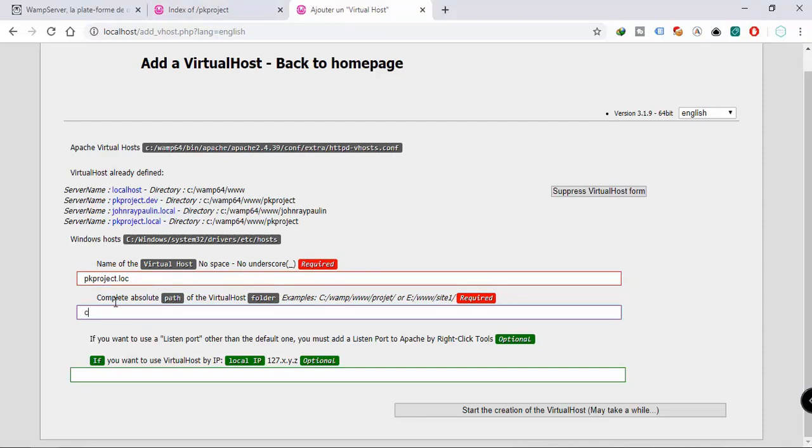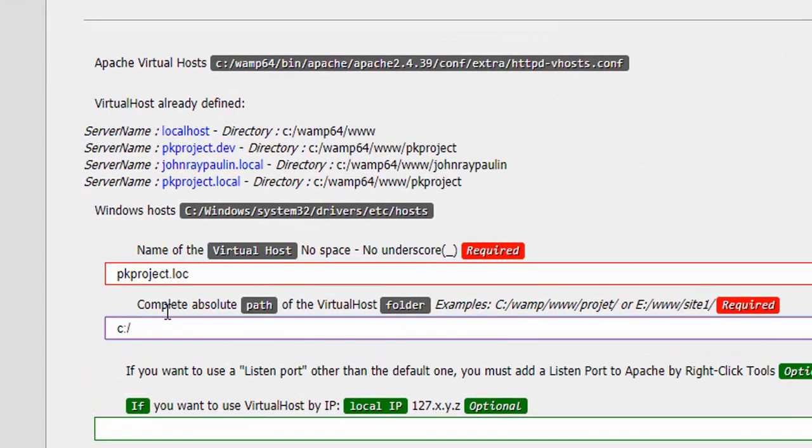And then probably you need to type in as well the complete absolute path of our virtual host folder. So it just literally means that we need to provide the complete path of our project folder. So wamp64/www/ the name of our project, which is the PK project, programming knowledge project, and /public folder.